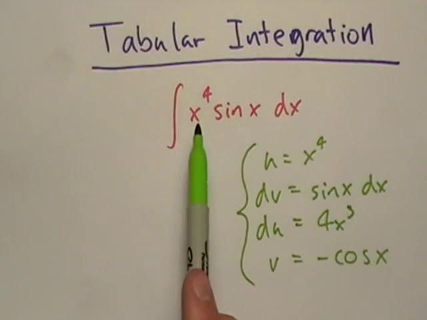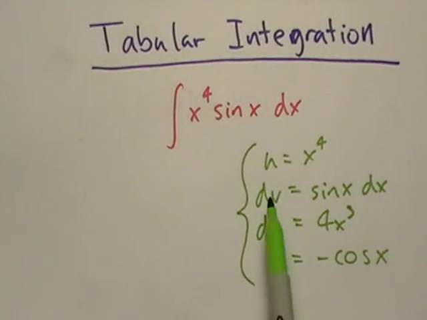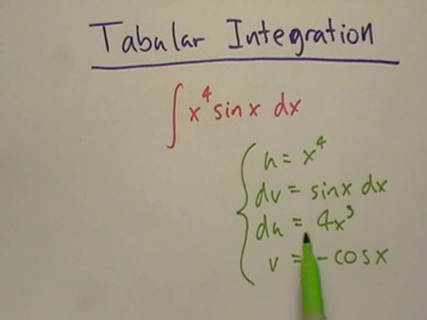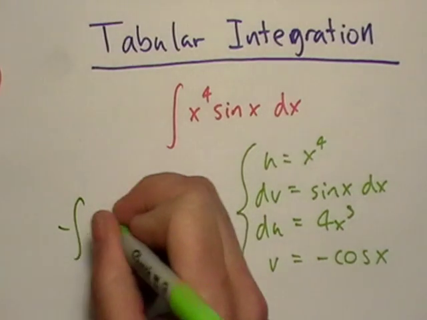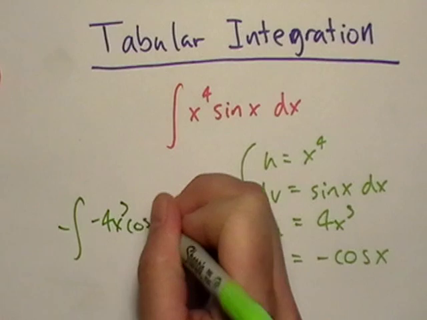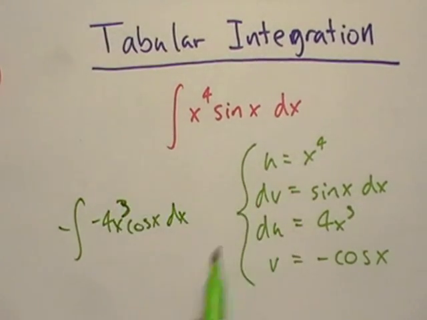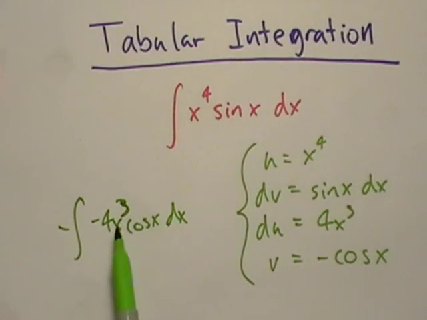But basically what would happen is eventually we'd use integration by parts and we'd end up with an integration of v du. Somewhere in here we'd end up with negative 4x to the third cosine x. Well, we can take care of that, it's just that we'd have to use integration by parts all over again, and keep doing it until this polynomial portion went away. The trig function will never go away. It'll just revolve between cosine and sine, but this will never go away.